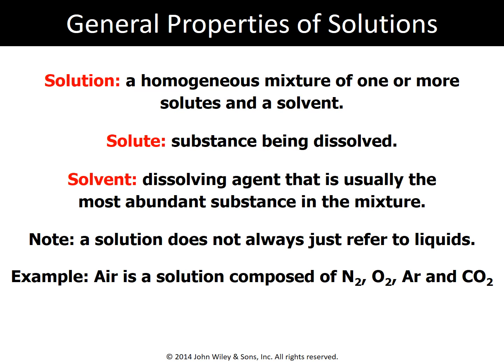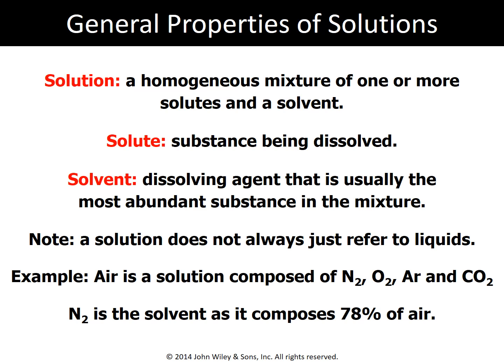And while these terms are normally associated with just liquids, we just gave an example of brass being a solid, and we can also talk about mixtures of gases like air. So we have nitrogen, oxygen, argon, and carbon dioxide, and nitrogen would be the solvent as it's the largest portion of air, accounting for about 78%.